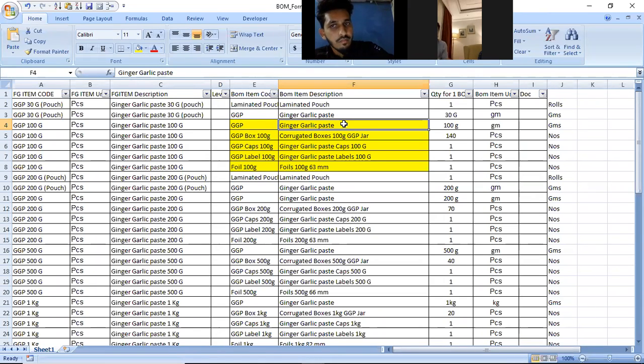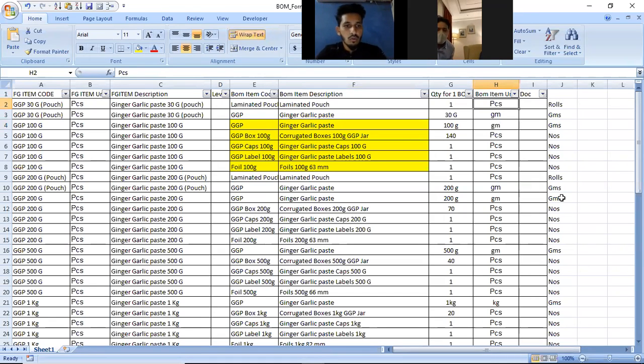Perfect. So here we have a mismatch of the unit of measurement. If you see the unit of measurement in the product data for this pouch roll, we have mentioned here in pieces. Similarly, there are a lot of unit of measurement mismatches in the data, which I have highlighted. But for now, I have uploaded the data with the correct unit of measurement in the product data, and I have created two or three bills of material for that. We will sit and discuss it and finalize the data.